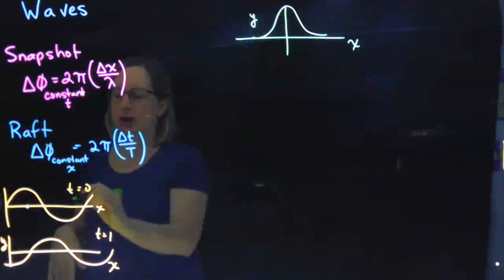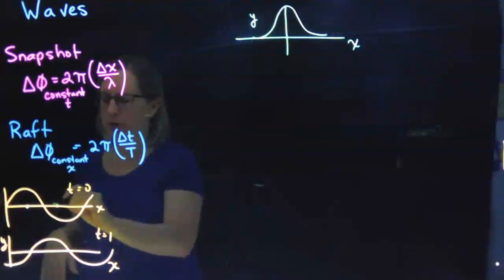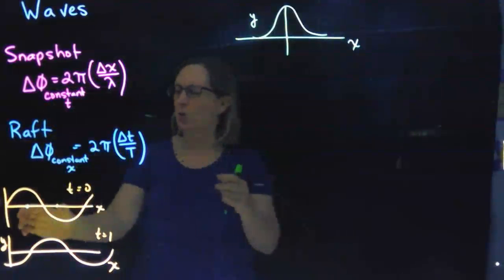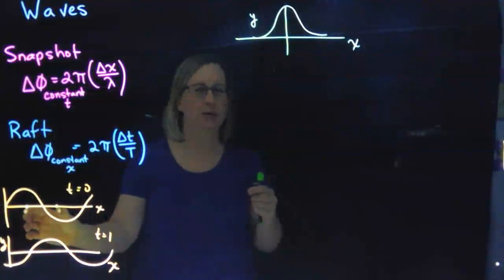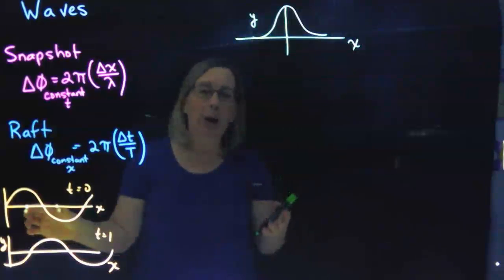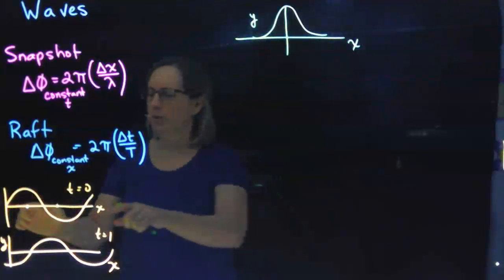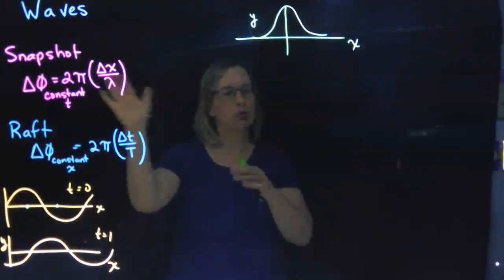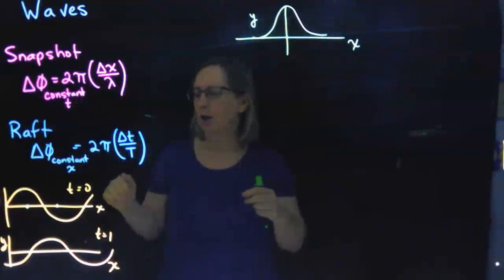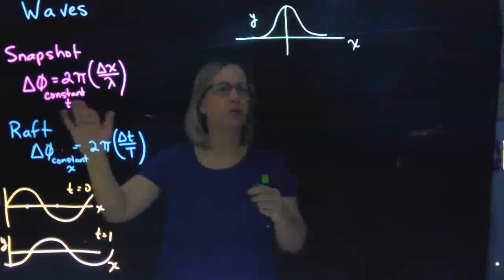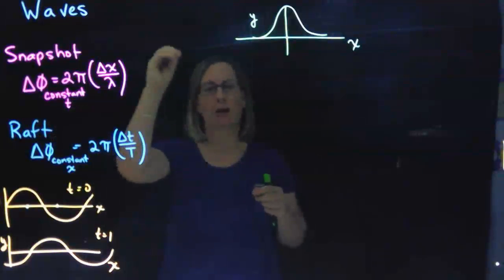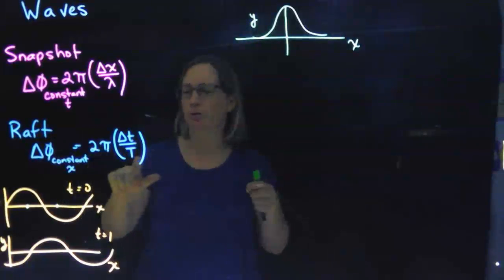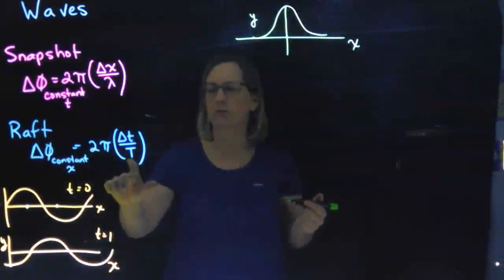But you can also find the change in phase from any 2 points, just like this, using the same thing, finding out the difference in x, so you can say, what is the phase difference between these 2 points? Is it 180 degrees or pi radians? Or, for example, between these 2 points, right? That would be 180 degrees to go from a trough to a crest. Similarly, from the raft point of view, if you're sitting on a raft oscillating up and down, you can talk about the change in phase from 2 different times just by using this equation.